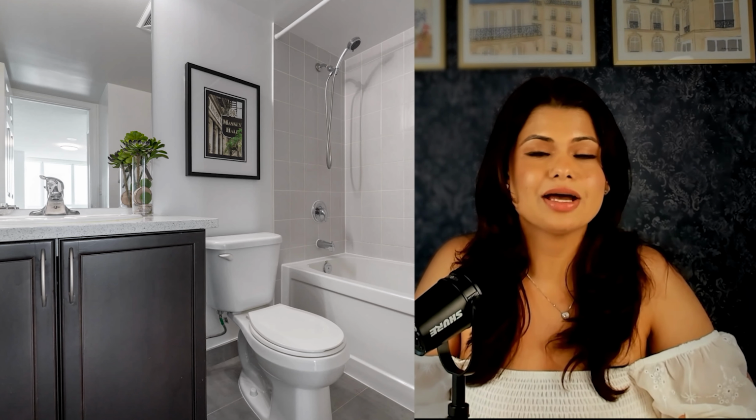So a lot of the bedrooms, at least in the two bedrooms or the 2+ dens that I've seen, one of the bedrooms always comes with an ensuite bathroom, but most of them also have a walk-in closet, which is great. Another thing I really want to mention that I like are the appliances that you get in the kitchen. These are full-sized appliances. Again, I think this is a 2015 building, so there's a lot of space been given to the kitchen. The island is amazing, of course, but all of the appliances are full-sized and not integrated, which I think personally is better than the newer kitchens that you see with the tiny little stovetops and ovens, which can barely fit anything.